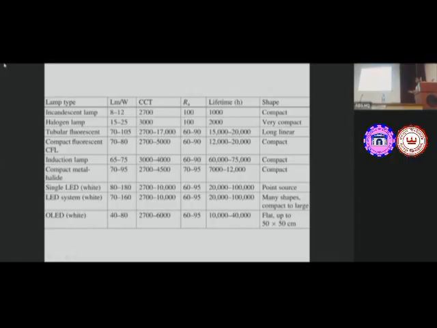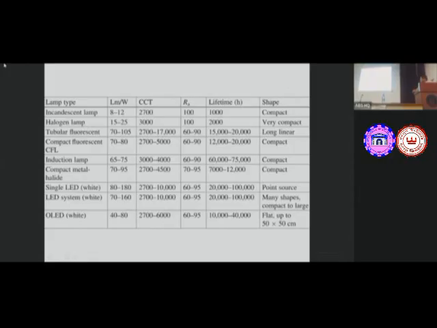The life is also very long. This cannot be the total life. In the subsequent slides I will show you how to measure the life of the system. But this is of course calculated data. Only up to 6,000 to 10,000 hours of performance is measured, and a calculation is done based on that to estimate the real lifetime.